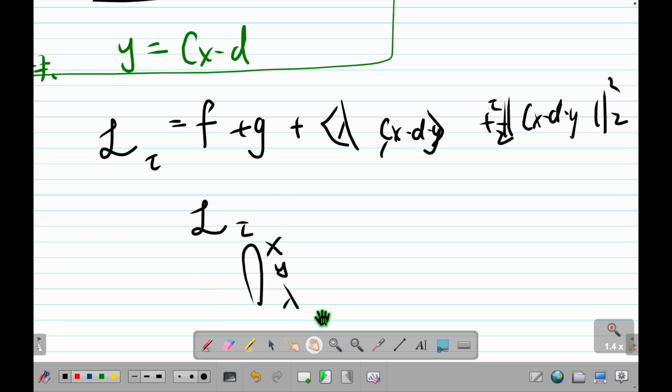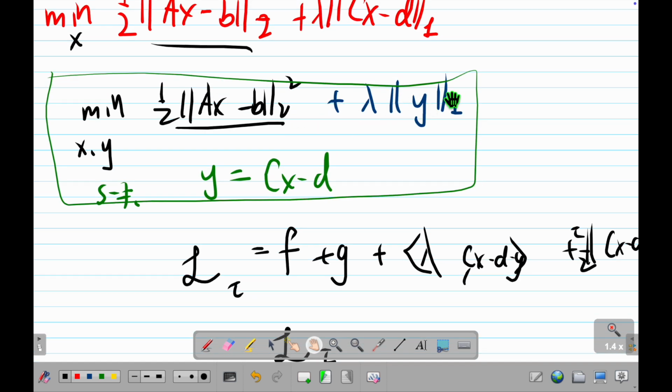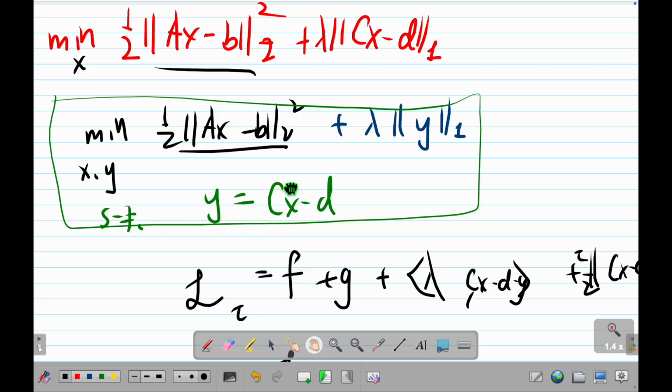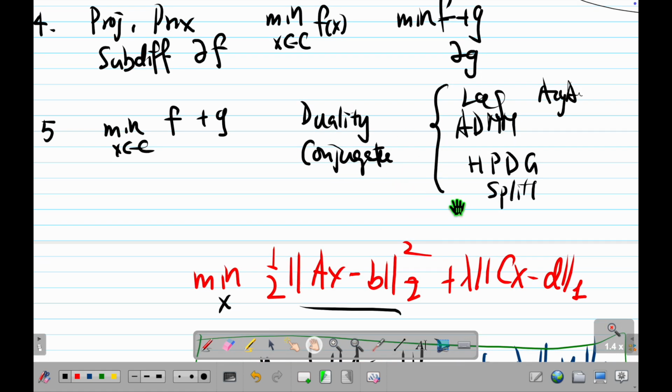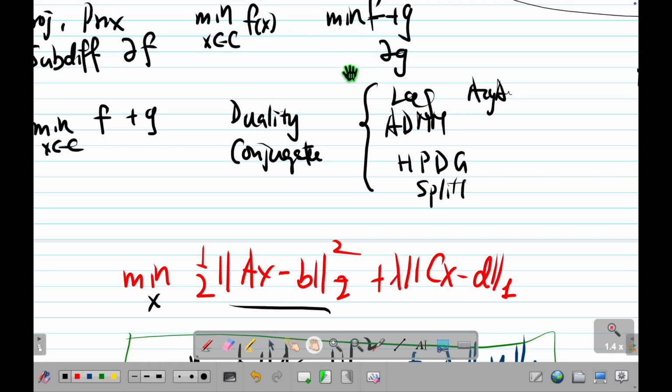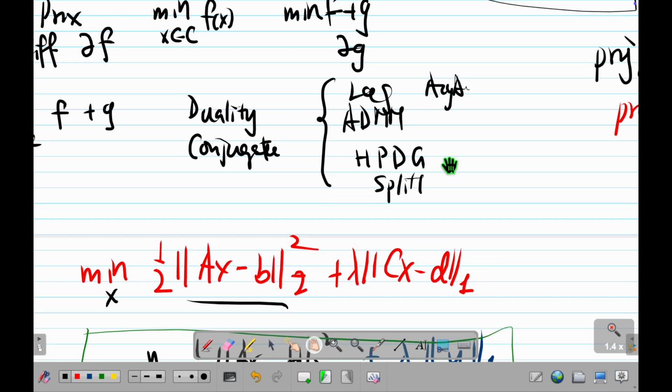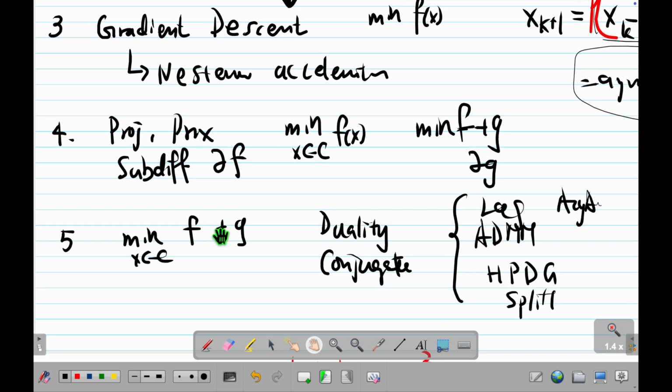Then the question will be, when does it work? When does it converge? How do you tune tau? What happens if you have a non-differentiable thing, and so on. So this will be this part. And once you know ADMM, you will automatically know what is splitting, what is hybrid primal-dual gradient, and there are a lot of other algorithms, like Condat-Vu and Davis-Yin, a lot of things. And that will be this part.